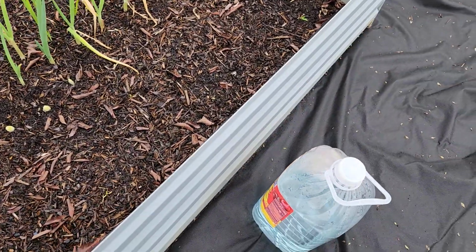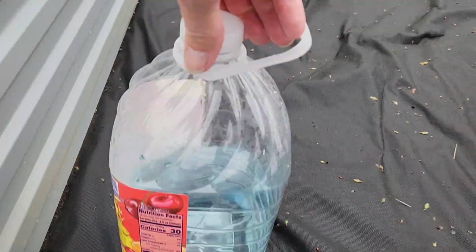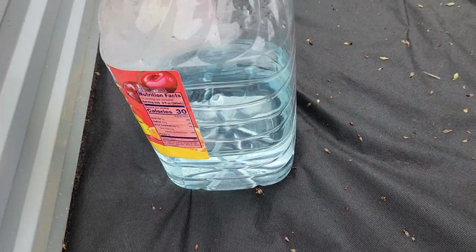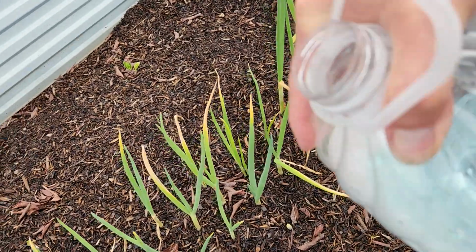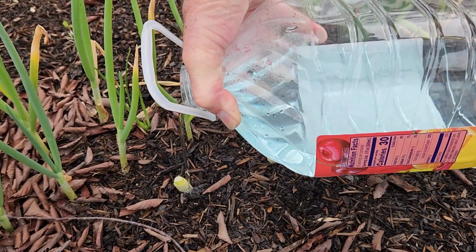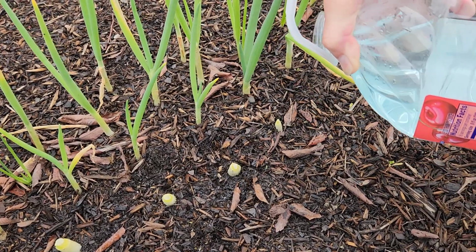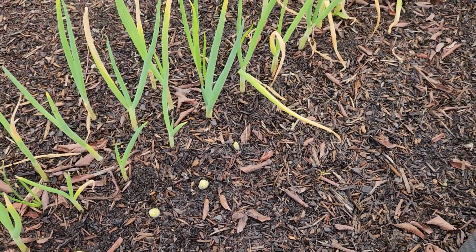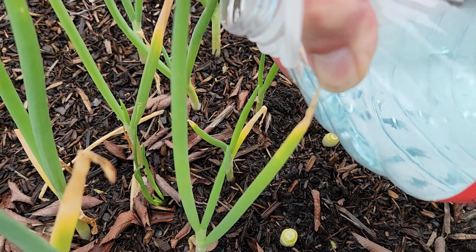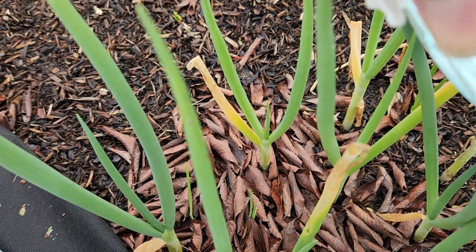But what I've done is I've mixed up a little bit of Miracle-Gro. I didn't mix it up very strong. I used the directions for indoor plants, but I'll just come out here and give each one of these a little drink of some Miracle-Gro, and just see how it helps them. Got a little plant down in there. Give that one a little Miracle-Gro there too. And a couple of them down in there.